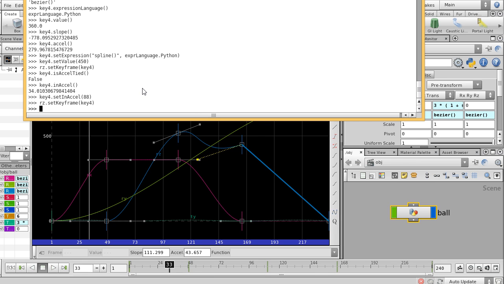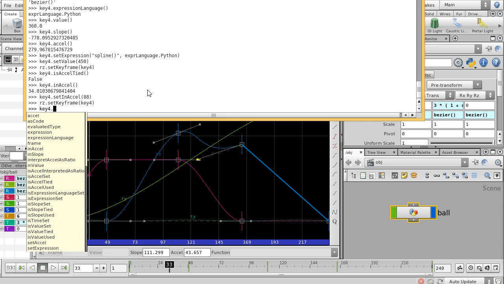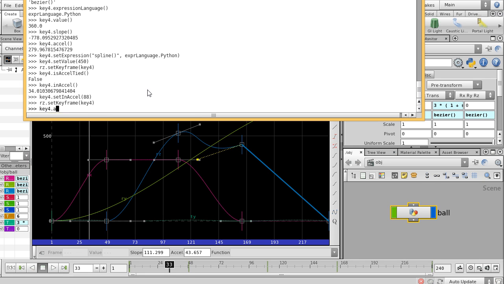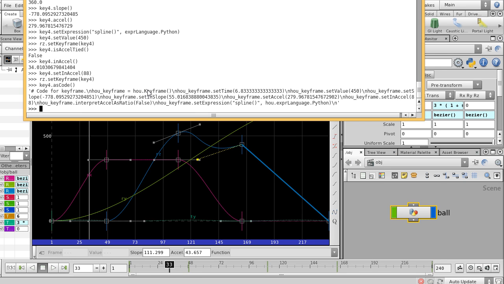Now, the last method I wanted to go over is asCode. Now, asCode does pretty much as you expect. It dumps out the value of the keyframe in Python commands in order to regenerate them. And I'm going to output this keyframe as code. And we see a whole bunch of Python expressions rolled off right on there. Once again, if you write them out, it will be much more literal in an external file. However, these commands are the commands that we were using just now in order to set these keyframes.